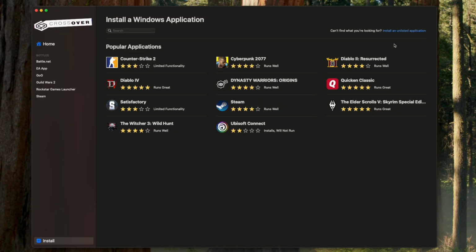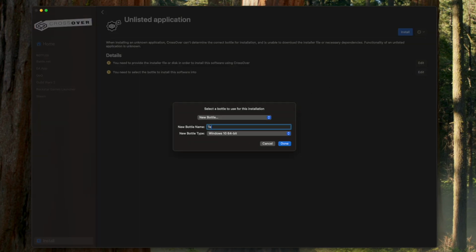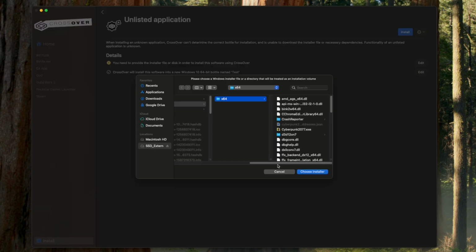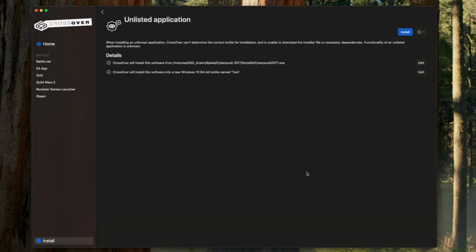You can go up here to install an unlisted application. And you need to select the bottle to install into. We say, okay, we call it test bottle. And you need to provide the installer file or disk in order to install the software. So we say edit, and I just give it the regular file from Cyberpunk, the start exe file.